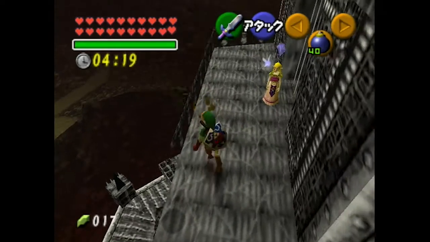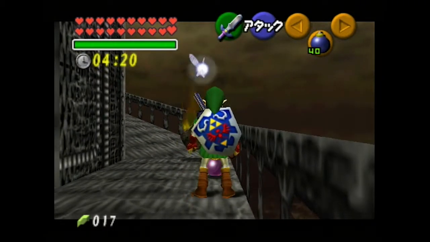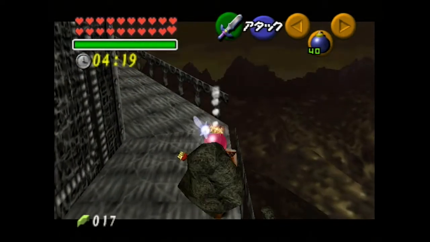Also, something I should point out is that there's different ways to turn to the left or to the right. The first one is ESS turning, which is the slowest, but it's really consistent. The other one is shield turning. And if you're feeling bold, you can also just flick your stick to the left.